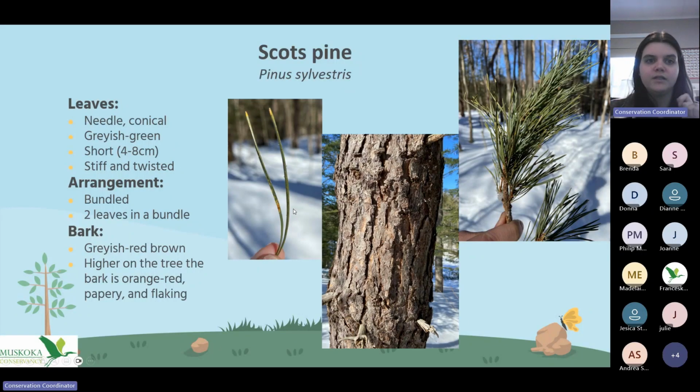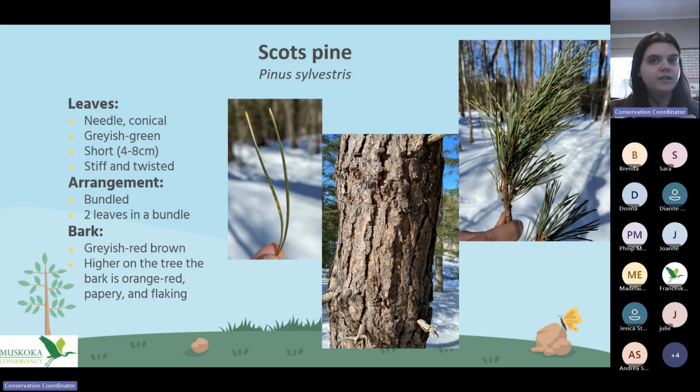And they're often pretty stiff, and they've got this sort of twisted appearance to them, which you can also see in this twig here. They have 2 leaves in a bundle as well, similar to the red pine, but the length and the twistedness to them is a giveaway for it being a Scots pine, so much shorter leaves.